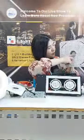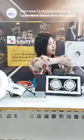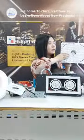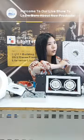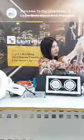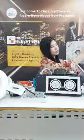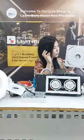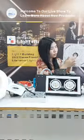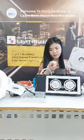So we will also have the plate in here. As you can see, the plate is really big because it's a trimless product. Trimless product is when you install this fixture on the ceiling, and you will need to put the paste to cover the plate. After you cover with the paste, all you can see is this part, the round part.